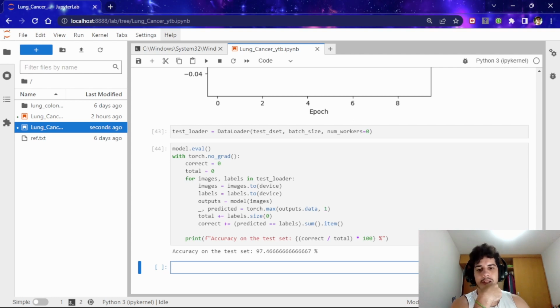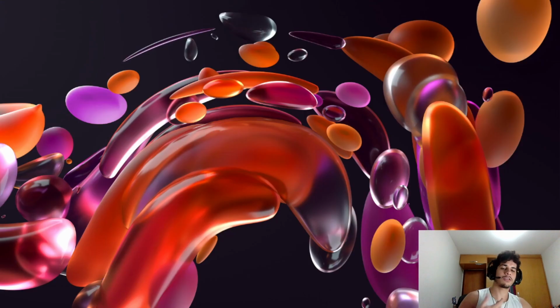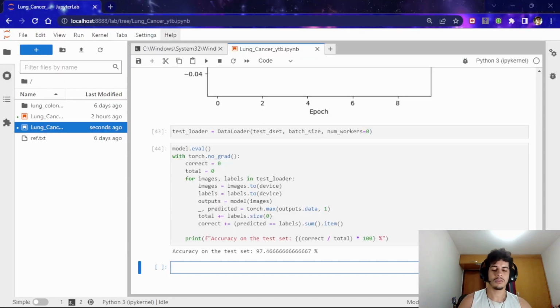That shows you the potential that you have, not limiting yourself to the most famous datasets that are used, and using it on the datasets that you have the most interest in. And that concludes the code for this demonstration.